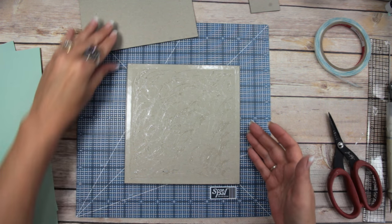All right, now that part's done, both sides have been folded over, then you just want to gently close your covers. I like to take my bone folder and just crisp up those folds. It just makes it really nice and clean looking. Flip it over and do the same for this side. Sometimes it depends on what paper you are using whether or not you get any cracking, so just pay attention to that, because that does matter.